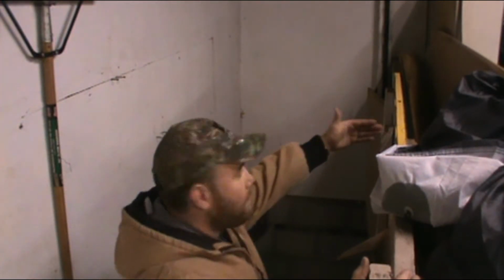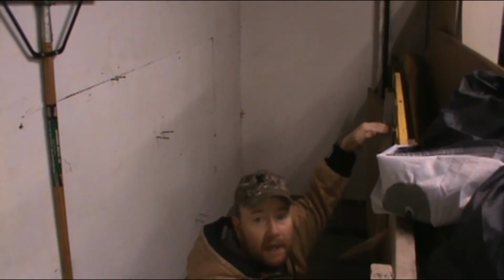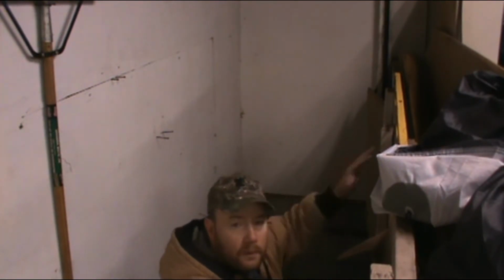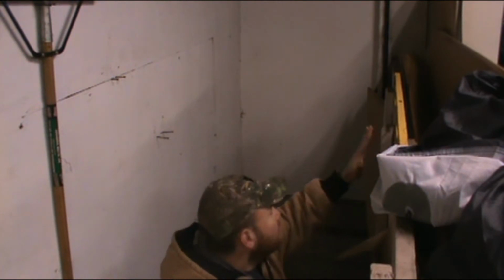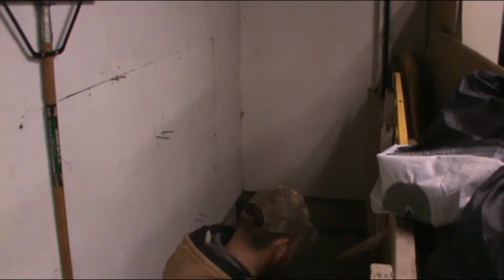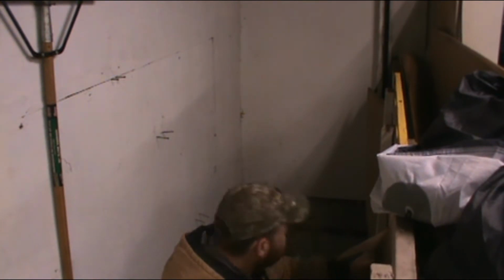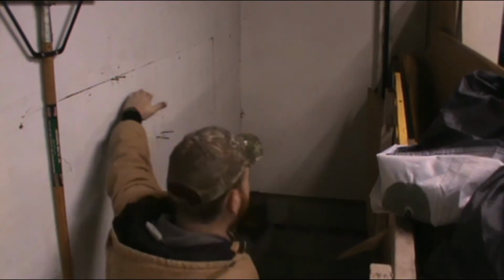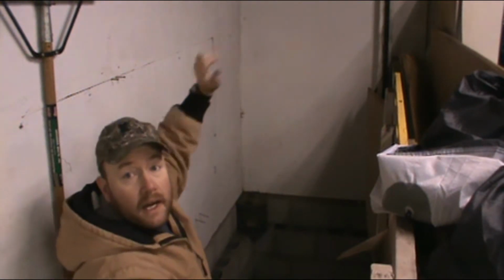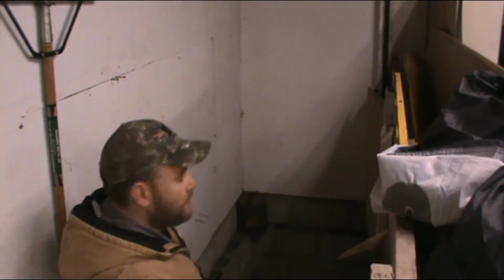And I plan on building it from about here on, because as I go down, already my head is clear of this and I still have another foot to go. So with this spot right here, it just so happens this goes all the way down to the steps, so it's reinforced by the steps. I'm going to build off of this railing over to here, and we're going to use this area up here to store stuff. It'll be just a simple little quick build. Okay?